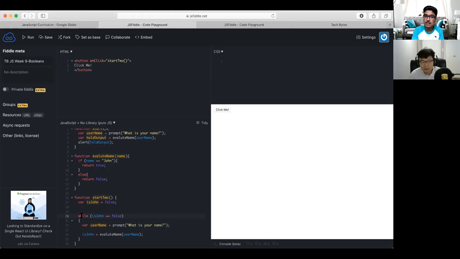So in this case, this line of the while loop is telling us that while the isJohn variable is false, we keep on running whatever code is inside. And as you saw, when Andrew inputted an incorrect name, we were asked, hey, what is your name again, and again and again, until we put the right name, that being John. Until this is evaluated to false, this while loop will keep on running.